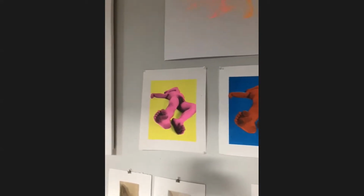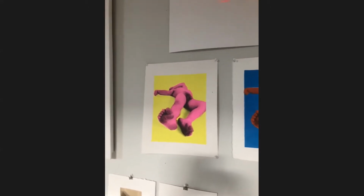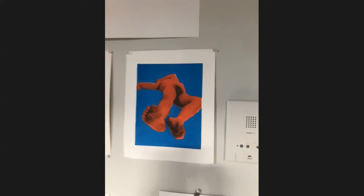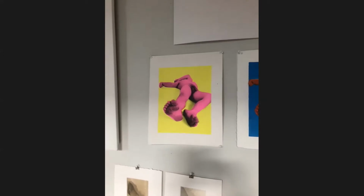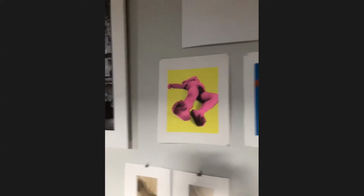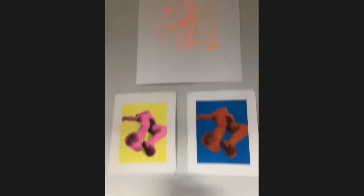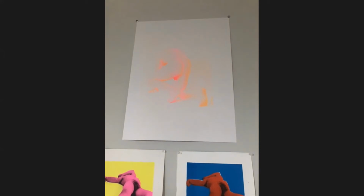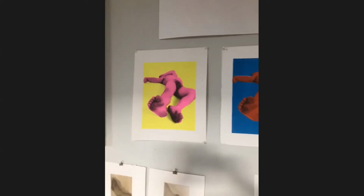And of course, the first person I thought of was Andy Warhol. As you can probably tell, these are Andy Warhol inspired, but again, all with images of Nati. So what I was doing was I was taking images of Nati, that's my husband, and looking at different ways to show them, transform them, play with them. And so screen printing was a really successful way for me to play with my photographs. And I started playing first with the Andy Warhol type prints.